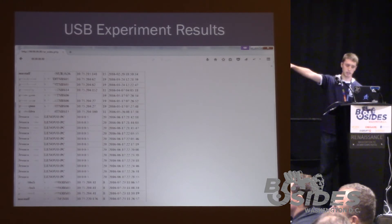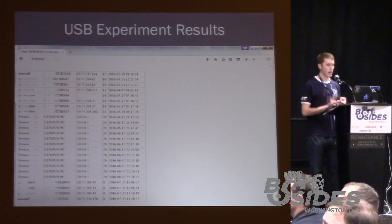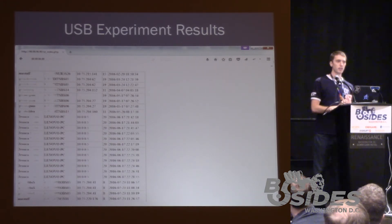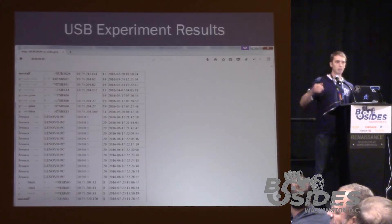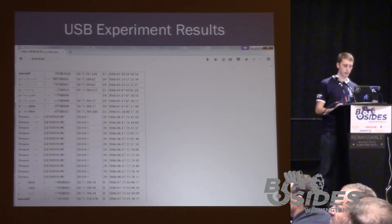Here is the table of results. We caught several fish: several nurses plugged in these devices, network engineers plugged in these devices — some of the core administrators we actually worked with throughout the course of our research — and hospital executives. We pretty much compromised all layers of a hospital. Pretty much any department you would want to have access to, we definitely gained access to.